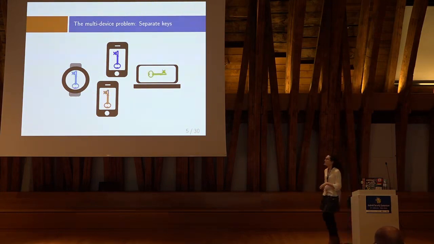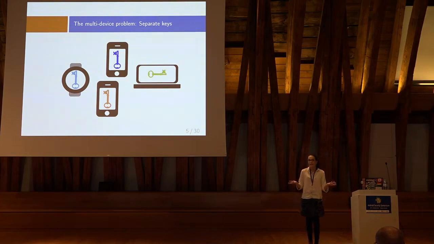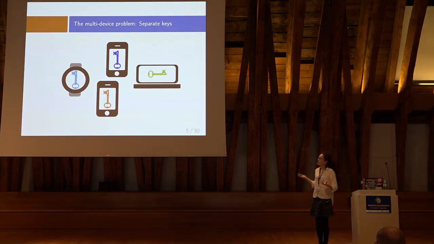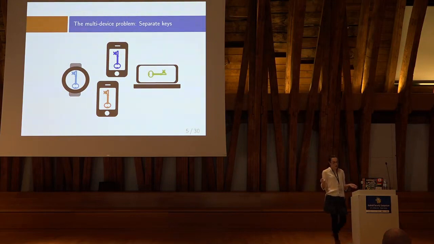Another frequent solution is to just generate a different key, completely unique for every one of your devices. And there are a few programs out there that do this. This is what Apple iMessage does, for example. And so the nice thing here is that if we lose one device, we just have to tell people, hey, I lost the cyan key. I don't have it anymore. Stop trusting it. Then we still have all of our other keys as well.